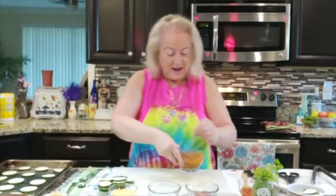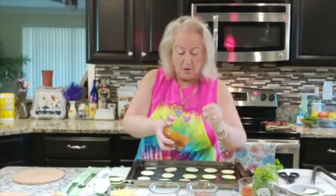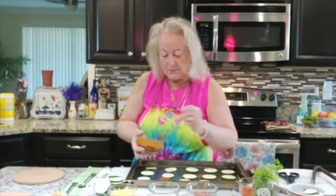All right, so then now, I'm going to bring these little guys over here. I have my oven on 400 degrees. And these are going to go in the oven for about 6 to 7 minutes. That's how fast this is going to go. Then I'm just going to get a little chiquitito. It's very, very small. And I'm going to do a dollop of that. And I'm going to do it like that.